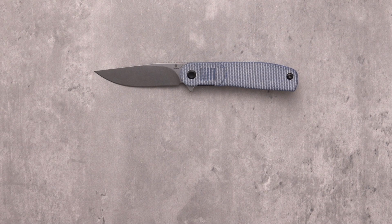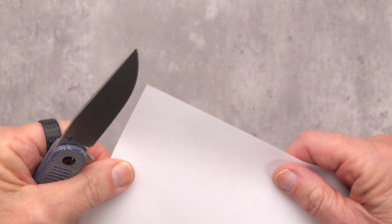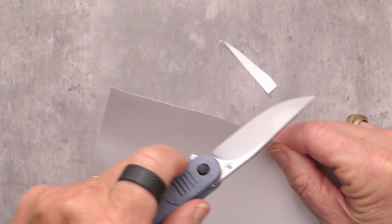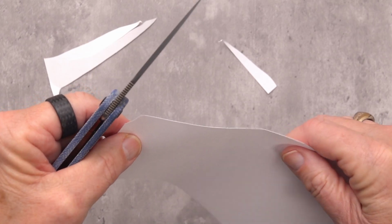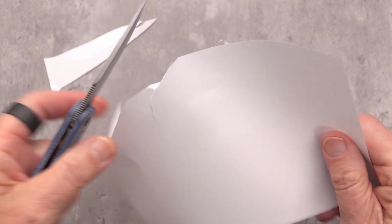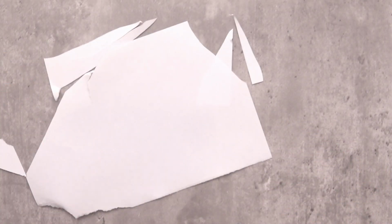Let's see if I can locate a piece of paper, see if we got any sharpness happening with this knife out of the box. All righty, there is paper, and there is the Nitro V blade on the Einar. Yep, trying to get it to go all the way through for you. It's sharp. Not bad at all. Could be a little sharper, yeah.